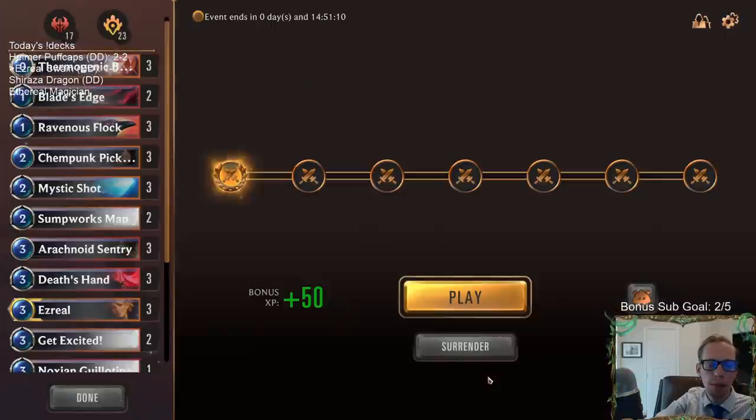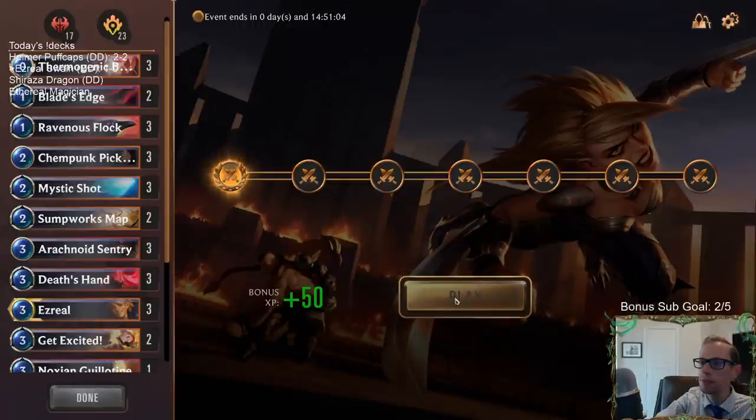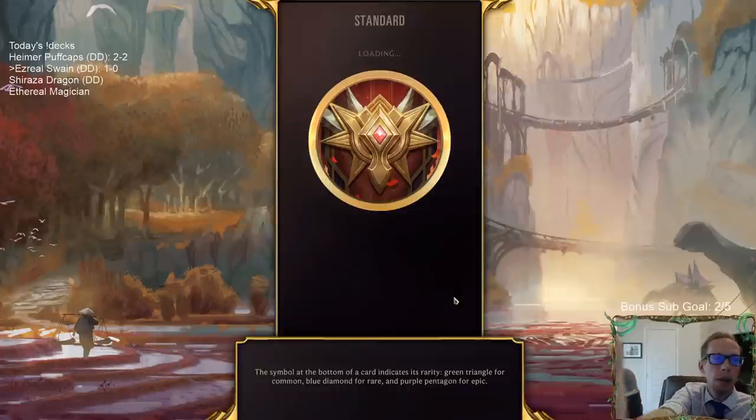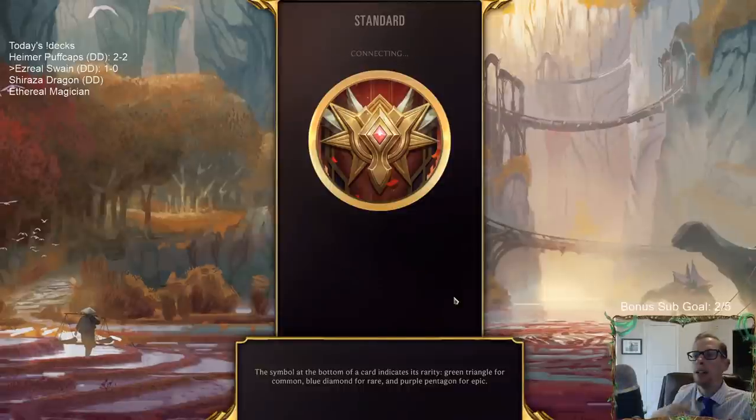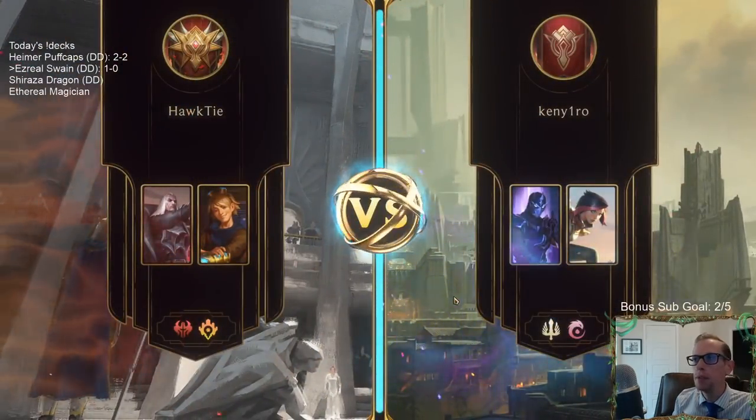In your opinion, what would you do? Get a meme champ like Teemo or get a strong champ like Swain? I would craft what I would enjoy playing more, what I would have more fun playing. And for me, that'd be Teemo. So I'd be crafting Teemo. Like that Heimer PopCap deck that we just played was a real fun deck.